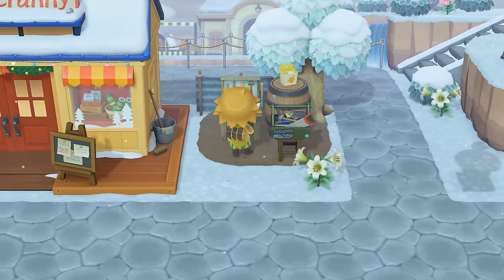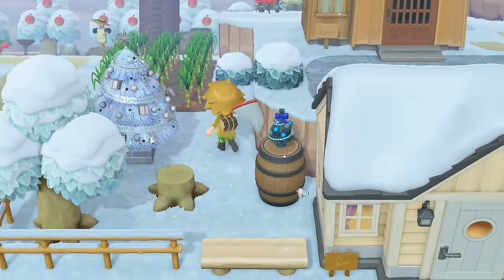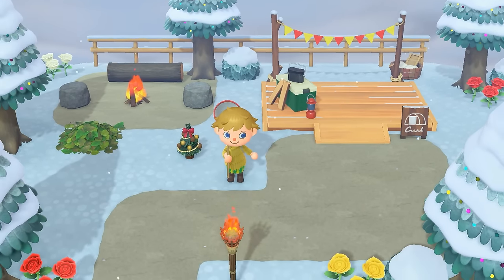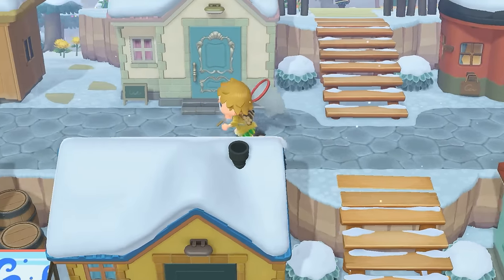And consumeristic is a word I found out. Anyway, I just want to change this tree real quick. Yeah, I think that looks pretty nice. The campsite visitors I've had during this entire island's existence haven't been fantastic. So this is all they get. It's like the equivalent of coal in their stockings.